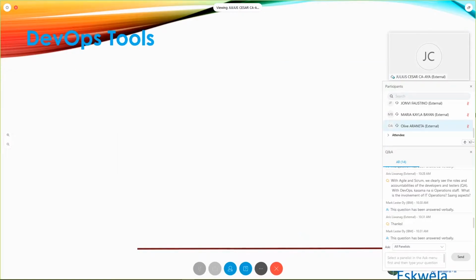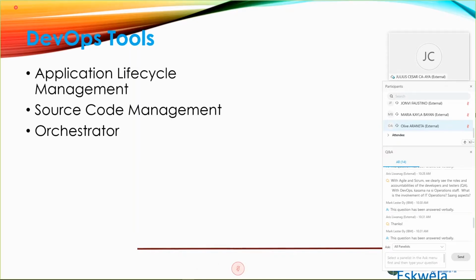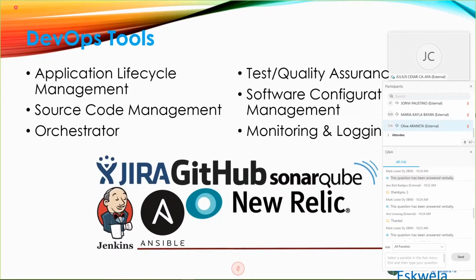So here are some DevOps tools that are available in the market. There are a lot of DevOps tools that you can use to fit what your project requirements are. So we have here the application lifecycle management, which has Jira, Trello, and a lot more on the net.